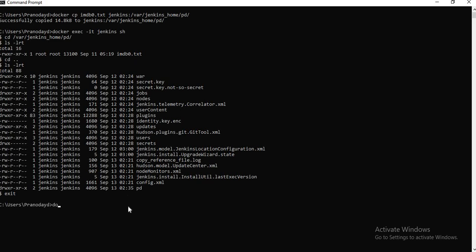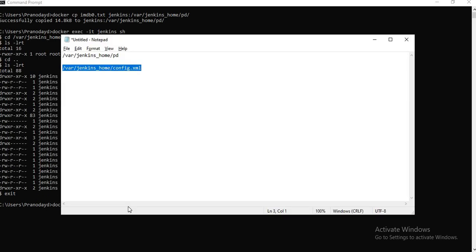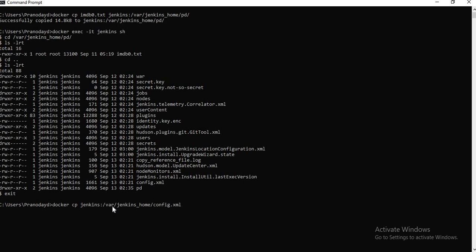For that, again, it is very simple. Docker cp. Now the source is the location from the container. So I have to provide the name of the container, Jenkins, colon, the location of the file you want to copy. This becomes your source, and then the destination where you want to copy it on the host machine.